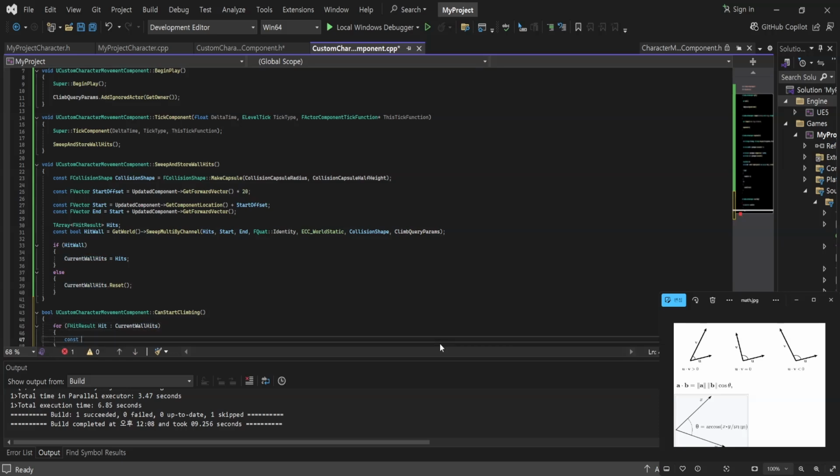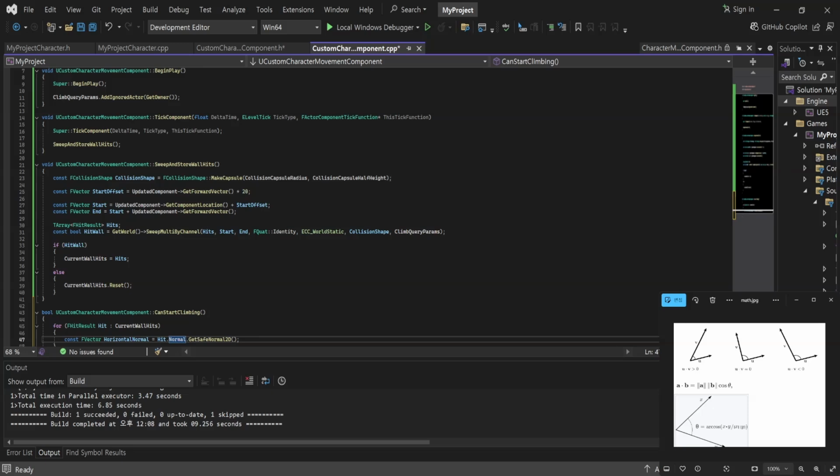Then const vector horizon normal. This horizon normal is the hit normal, using GetSafeNormal2D. This normal vector has x, y, z, but this one is transformed into a normal 2D vector, so the z value is 0.